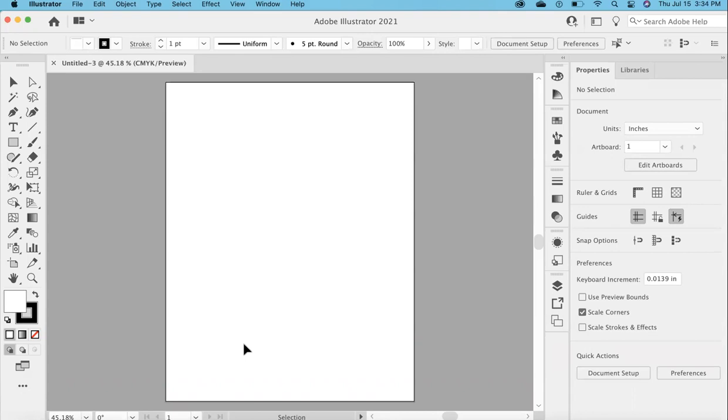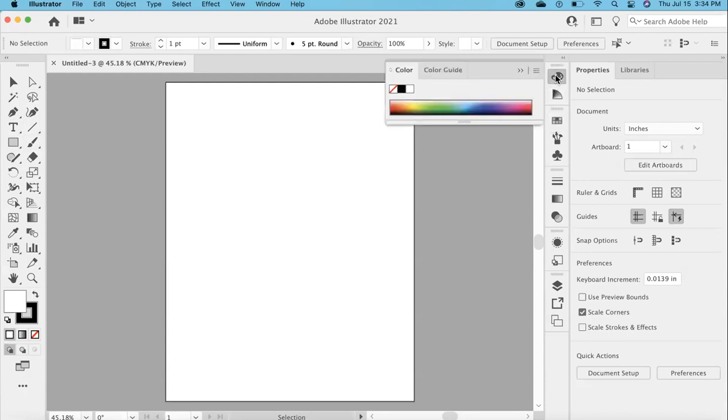So if you look at the left side, you will see the tools panel. Hovering over each of these icons will give you the name of each of them, what it is. So just hover, not clicking, it'll give you the name. And if you look at the far right, you can also see there's icons as well. And you can click on these icons, which will expand for you.